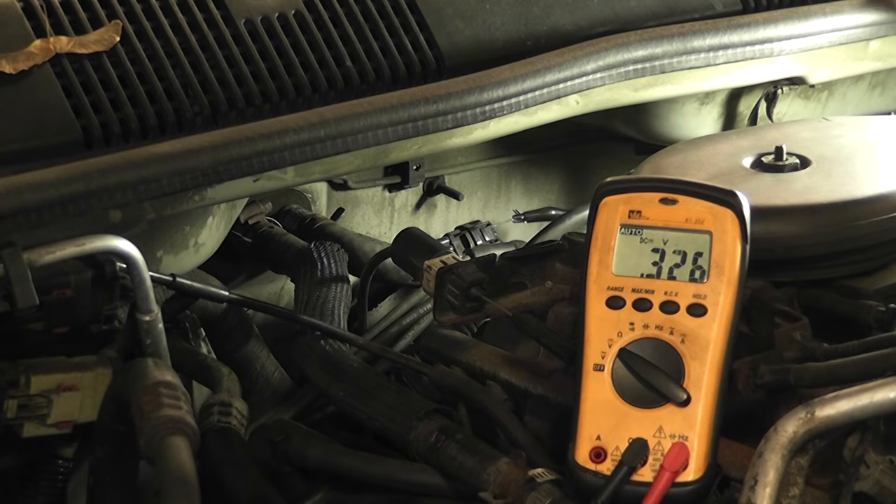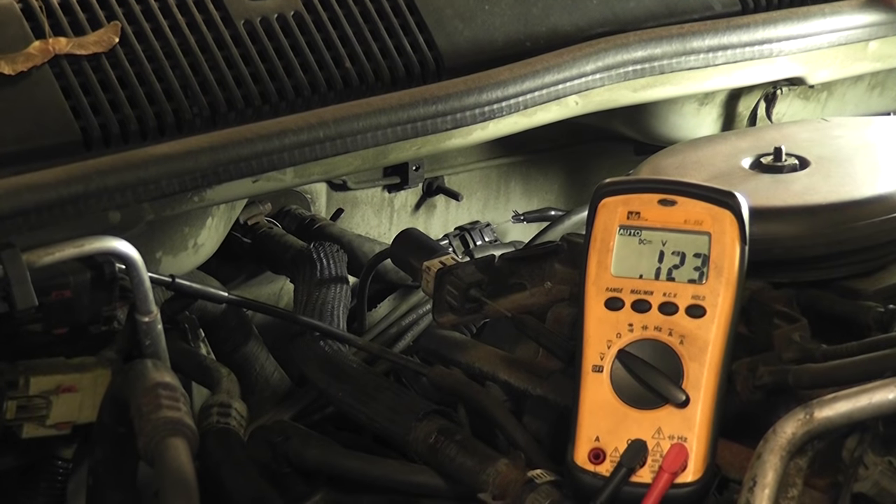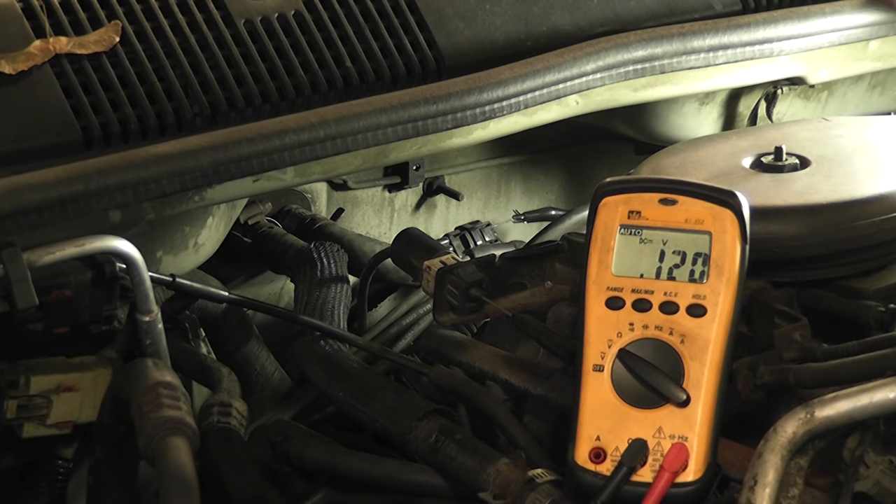If you were doing something like this and you had a no-start with a crank sensor trouble code, the procedures I just showed with this voltmeter are what you would follow. Check your power, check your ground — you need to know what your power feed is. Check your signal. To see the full amplitude of a signal that's on and off — a very fast signal — with an average-reading voltmeter, you need to slow the crankshaft down. That's what we did by bumping the key. We got those windows on that flywheel in different positions and were able to catch the signal. That would be a good crank sensor signal.